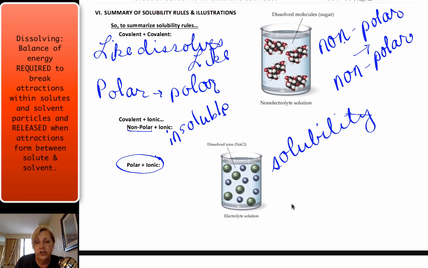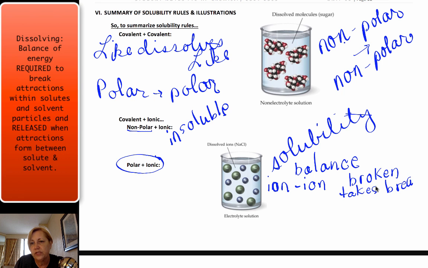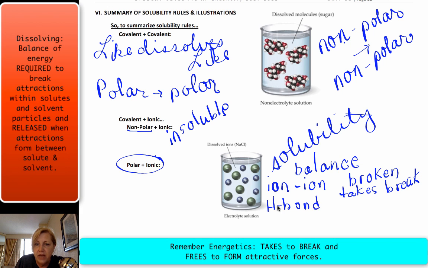All right now the key here is we're going to have to what we consider as we predict is we have to look at the balance of forces that are broken and formed. So we're going to have to, for it to be soluble we have to break an ion-ion attraction, has to be broken. And it takes energy to break a force of attraction. We have to break the hydrogen bonds, or some not all of them but some of the hydrogen bonds in water are broken. We have to break them and again it takes energy to break.